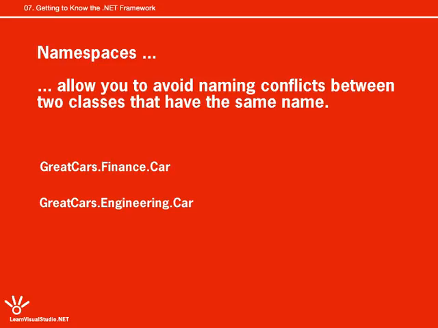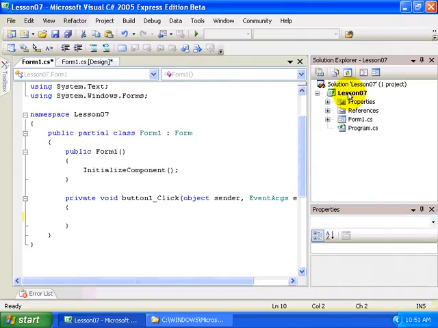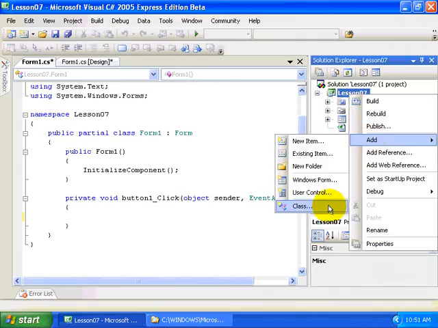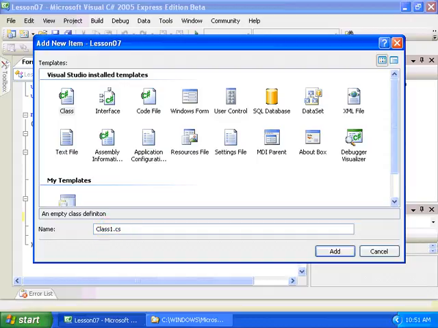So we can apply this to our own application, like from the previous example in lesson number 6, whenever we were creating a car class. Let's run through a quick example of how we can create our own namespace there. I'm going to add a new class, and I'm going to call it car.